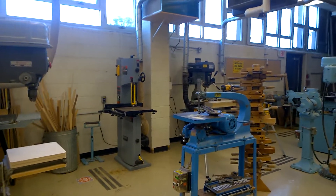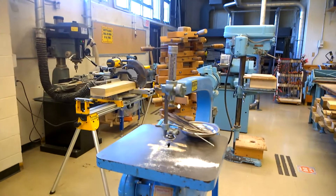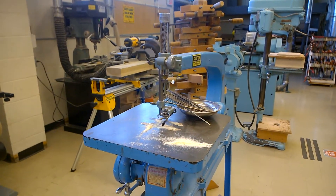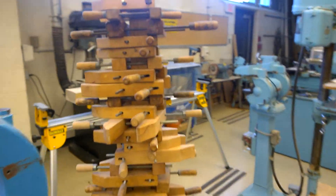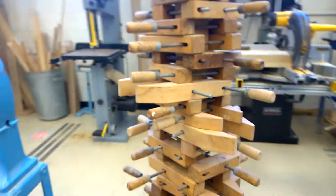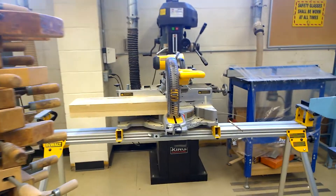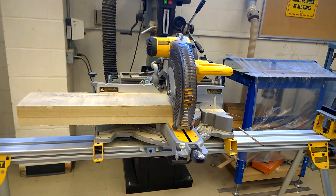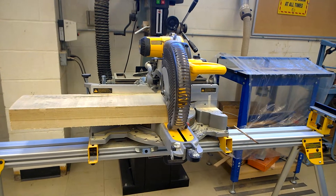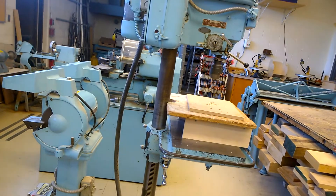There's another band saw — the middle band saw over here — and this scroll saw has a long story I'll tell you later. These are our wooden clamps, so if I tell you to grab a wooden clamp, here they are. This is the miter saw, or chop saw — you've probably seen some of my videos where I was cutting a square piece for a student to turn on the lathe. We also have another drill press over here with a grinding machine behind it.